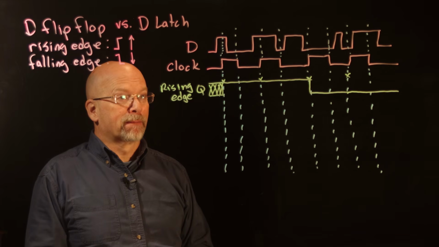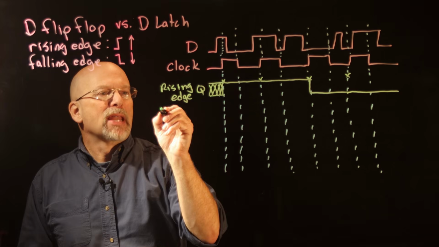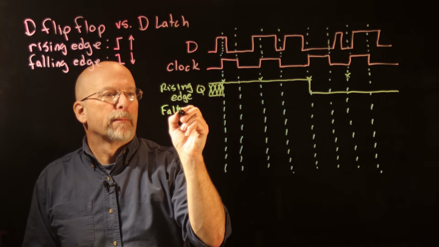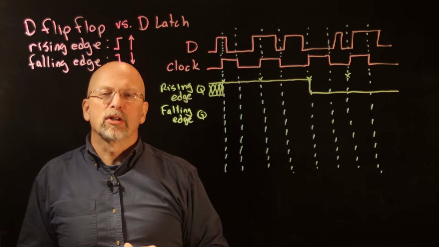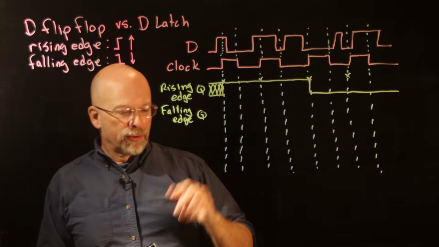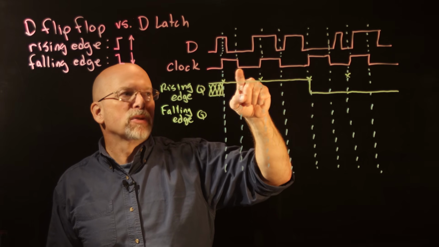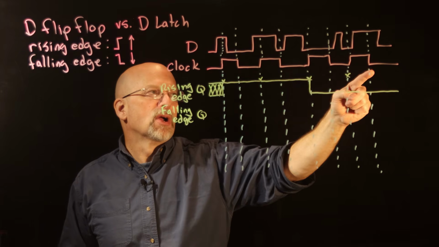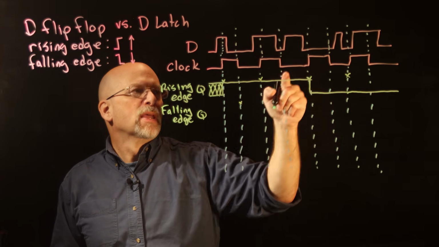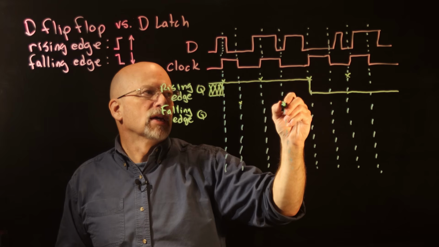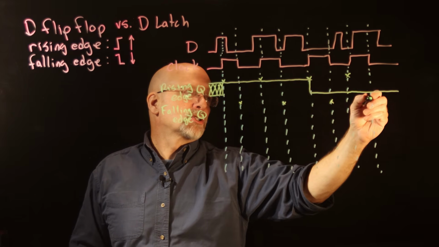All right? Think it's going to look different for a falling edge? Yeah. So now a falling edge. What does Q look like for the falling edge? Well, for the falling edge, what we're going to do is capture D to Q the moments we have these 1 to 0 transitions. And so I've got a 1 to 0 transition here. I've got a 1 to 0 transition here. I've got a 1 to 0 transition here. And I've got a 1 to 0 transition here.